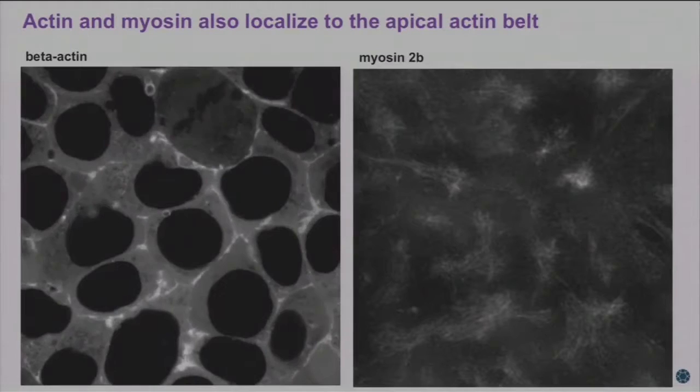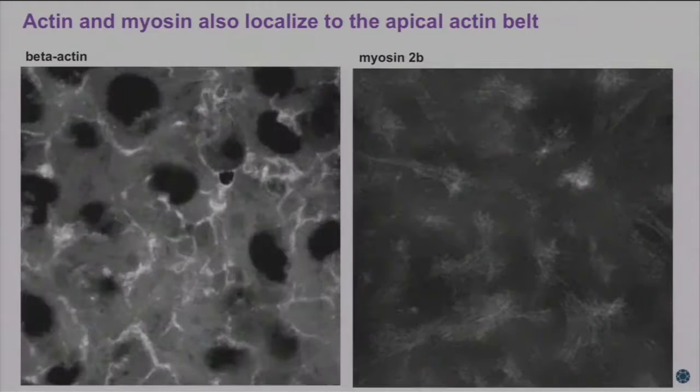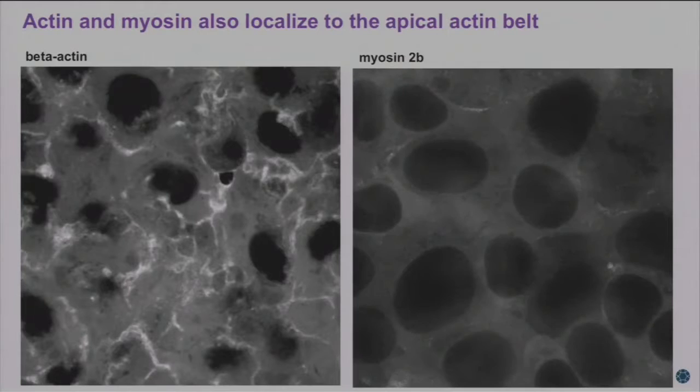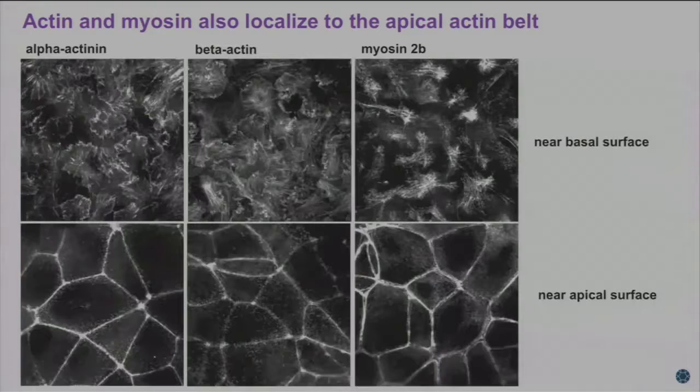If we take gene-edited cells for beta-actin, you can see the same thing — the actin belt. This you would expect. And if you look at myosin 2B, you can similarly see that myosin is present in the stress fibers at the bottom and at that belt on the top. You can see the alpha-actinin and the actin including at the protrusions of the cells at the bottom, and the myosin is not there. You can see the striated pattern of myosin in the stress fibers and the beautiful actin-myosin belt near the top of the cell.